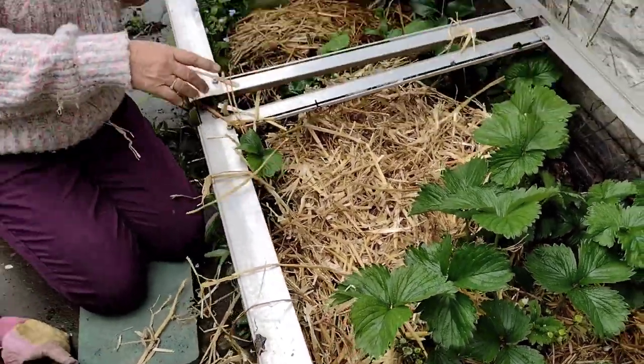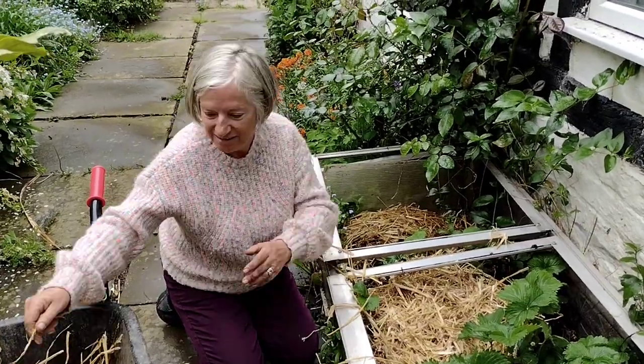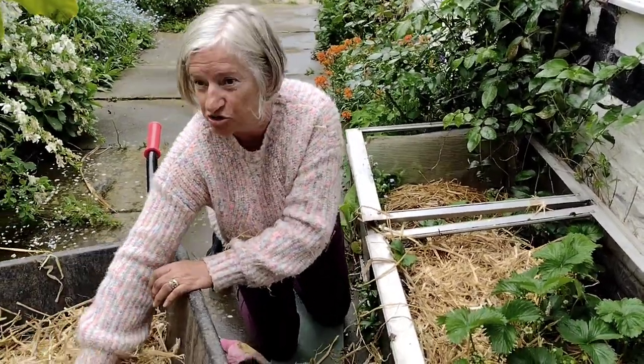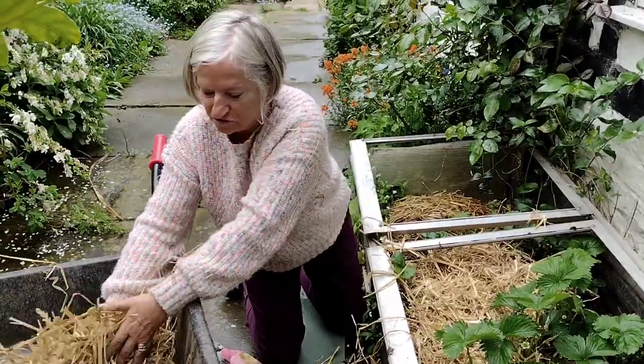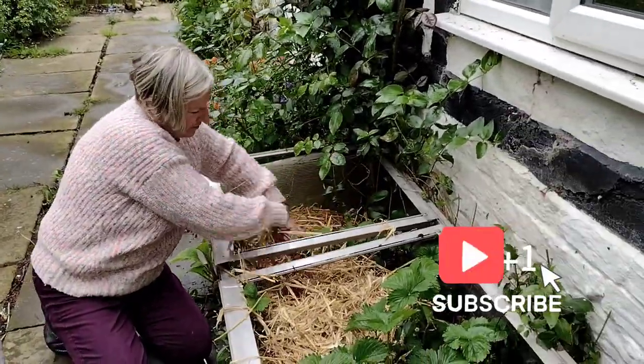Alright? Don't know if any of this is right, but we're enjoying it, aren't we? Yeah, we're having some fun. I love it, I love it. And the sun's coming out now and it's blooming gorgeous. This is what life's all about. There you go.